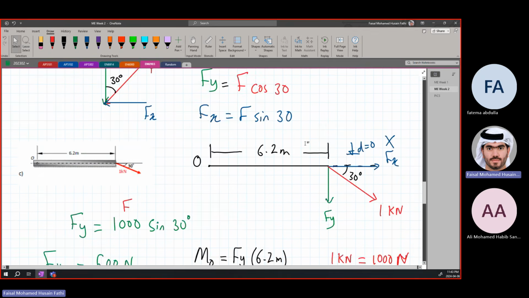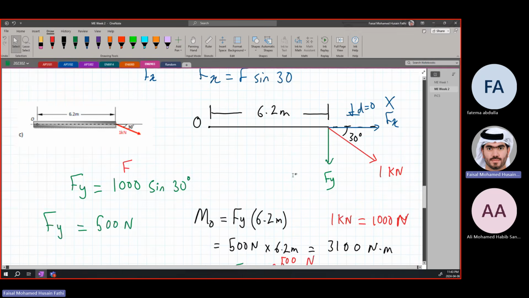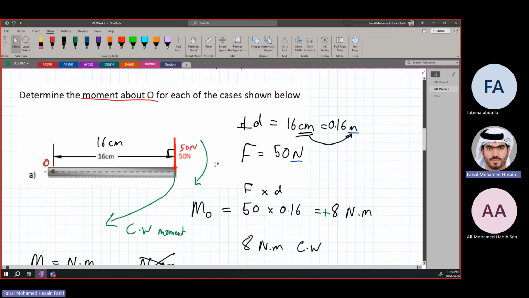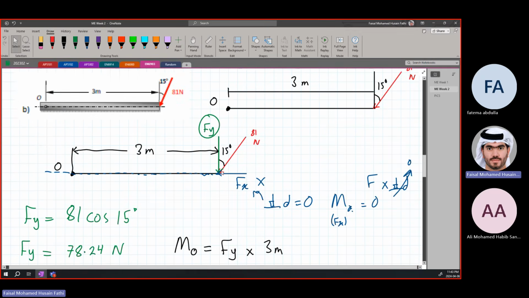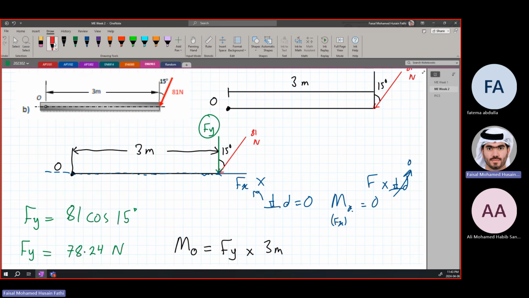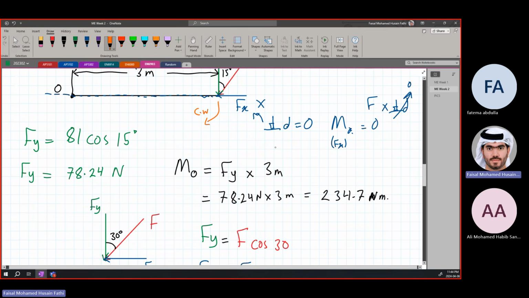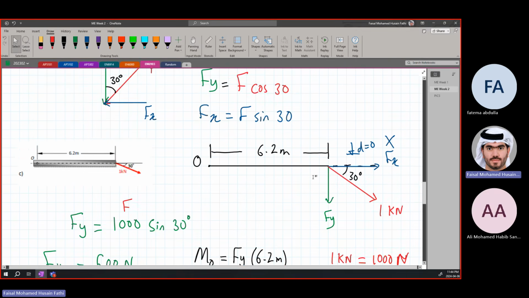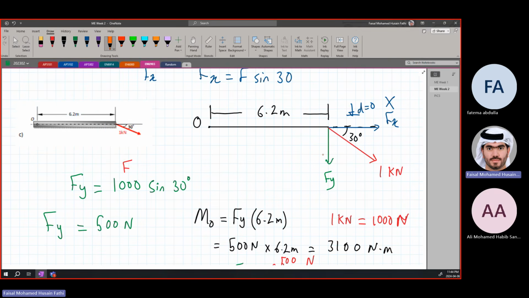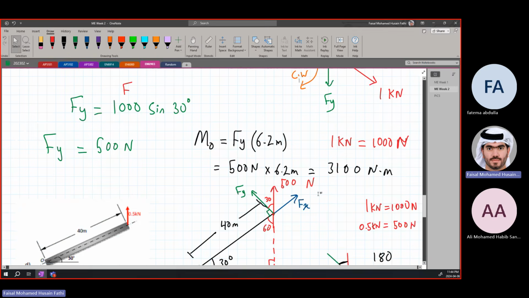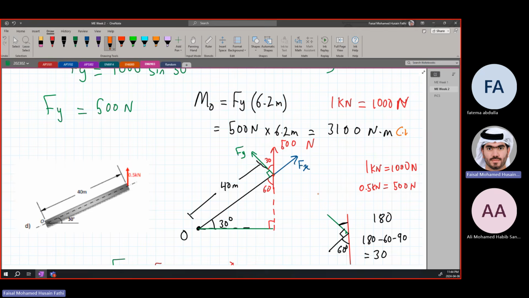One thing I didn't comment on in all of these questions is the direction. So let's look at that very quickly now for each one. Here the direction of this is going downwards. So the direction goes this way. So this is clockwise. All right. So we're going to have to say that this moment is clockwise. In this case, again, it is going downwards. So again, this will cause it to go clockwise. If it would bend, it would bend clockwise. So here the answer is going to be clockwise.